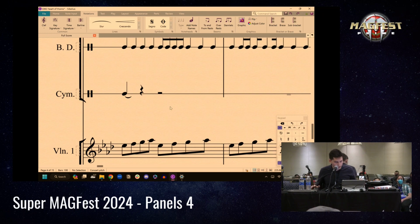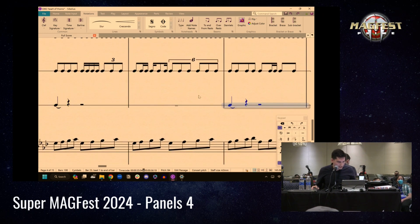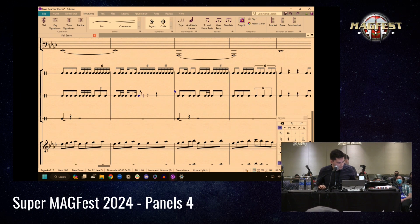Don't use an actual tie because it also just looks bad. It's one of those things that I see and I get sad. I don't know. Those should just be regular triplets.